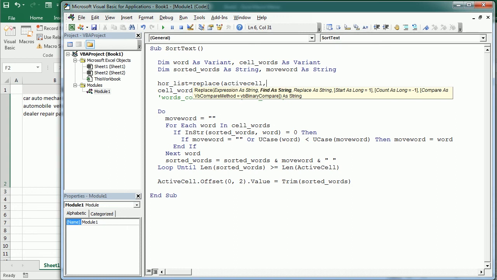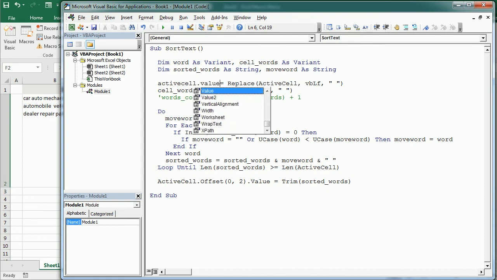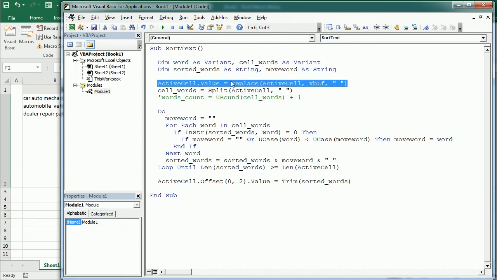We would replace the line break or line feed by a space. And then we could add the horizontal list to the active cell. Or we could say active cell value equals this. But we do not want to do that. We just want to sort the list and keep the same format. The vertical format is fine.